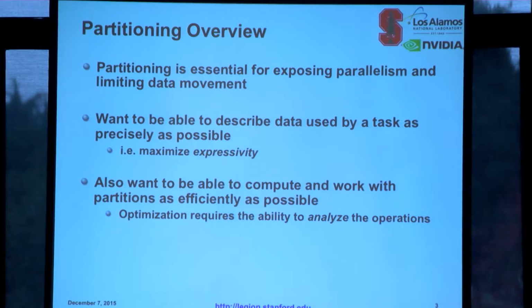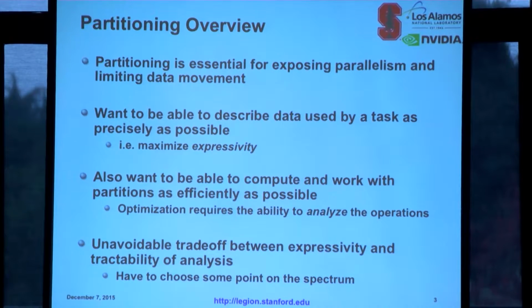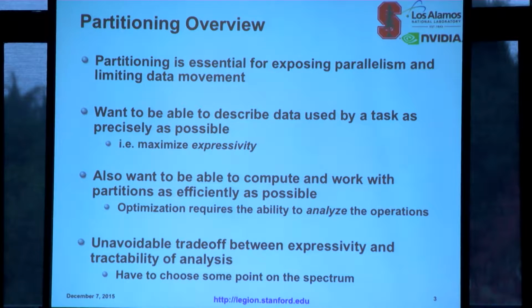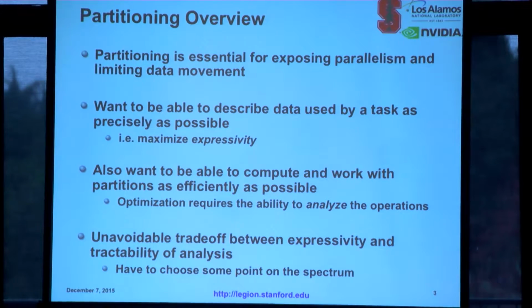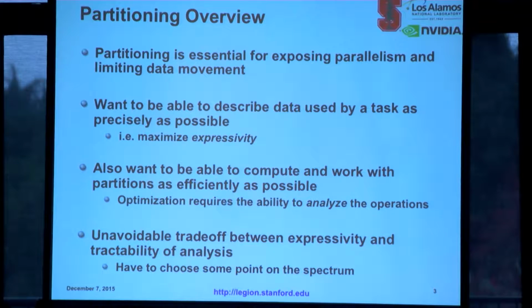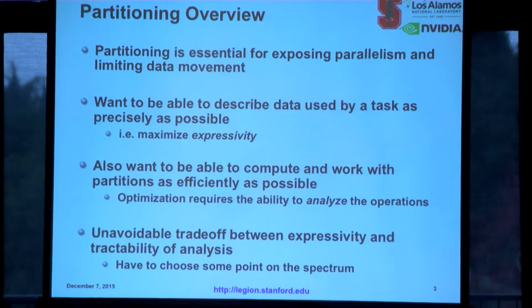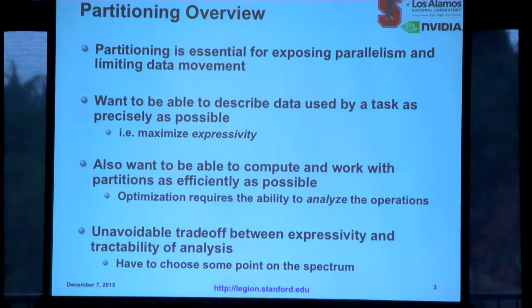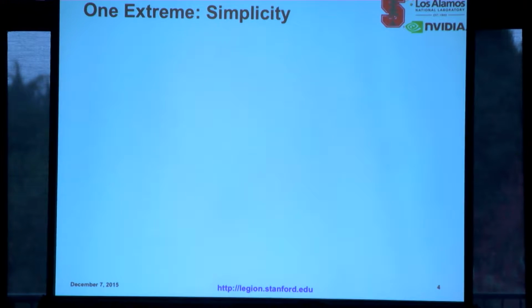If we can't analyze them, we can't optimize them, and quite likely it's not going to be as efficient as we would like. And as is common in the computer science world, there is an unavoidable trade-off between these two things. You can't have a perfectly expressive and perfectly analyzable setup. You have to choose some point on the spectrum and make the corresponding trade-offs. So let's talk real quick about the two extreme cases that are the most commonly used cases. So the one extreme of this spectrum is simplicity.